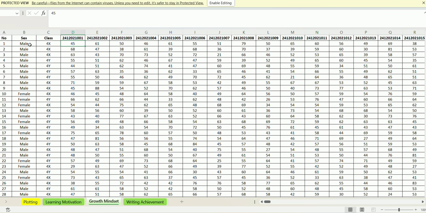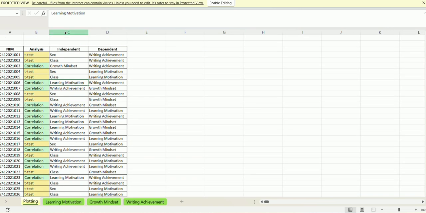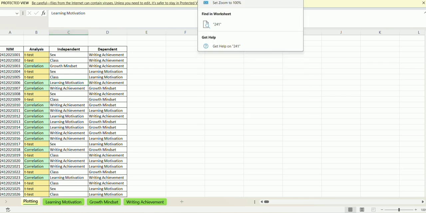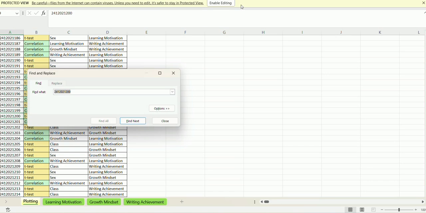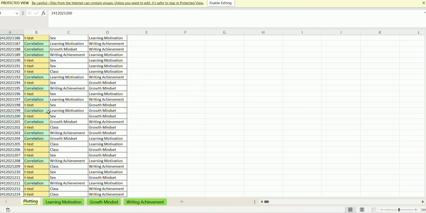So these are the data, and because we're going to follow my number of students, we can search for it in the data above. My number of students is 24120, and then we find it. And I'm going to search for the test, sex, and growth mindset.